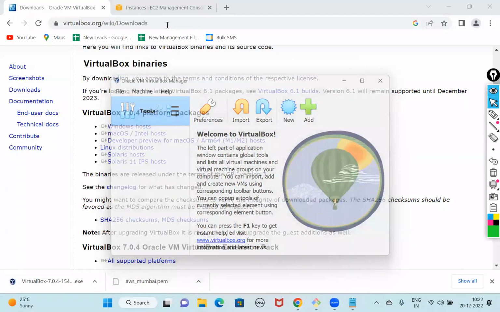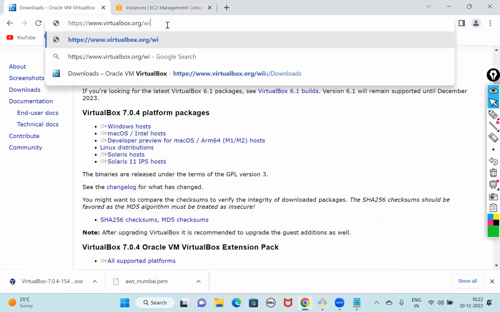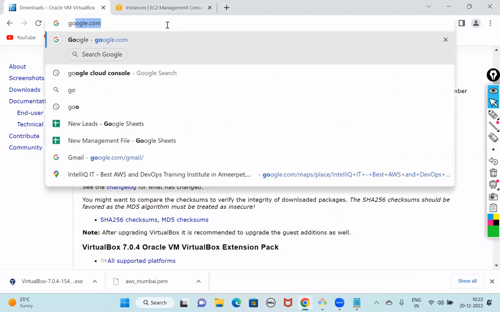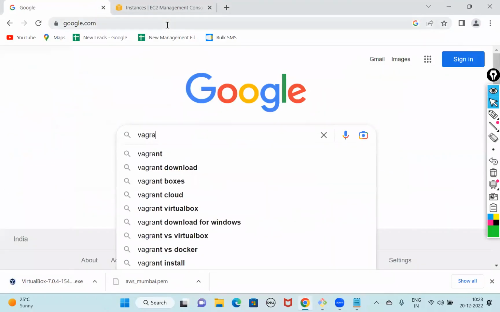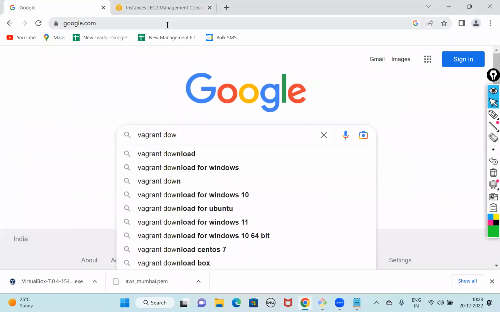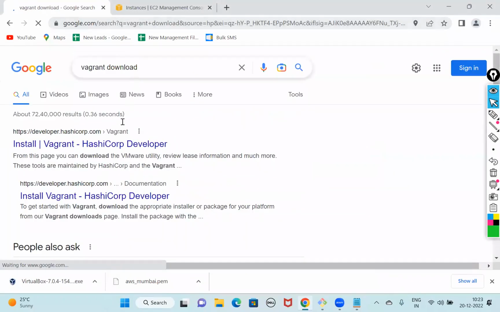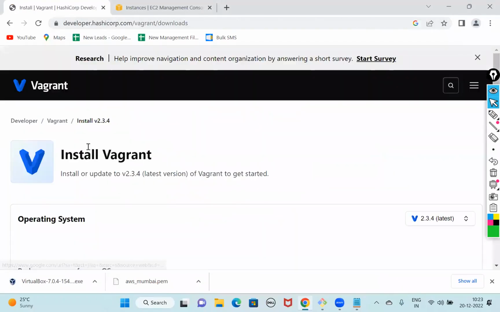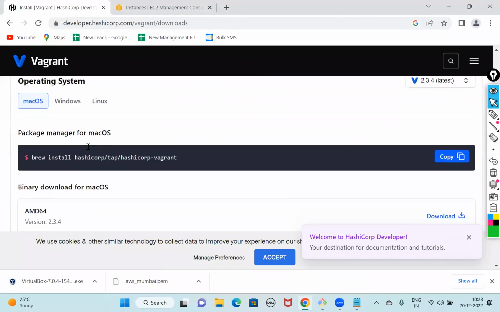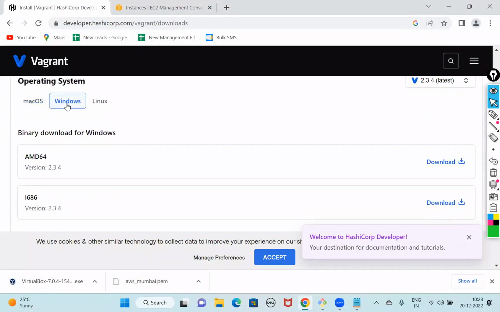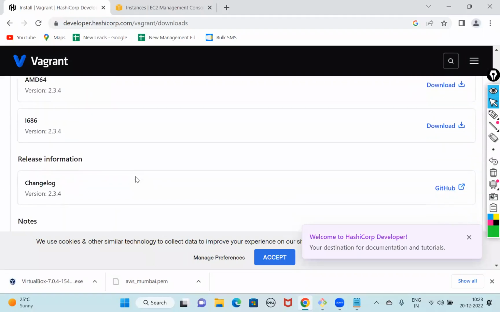The next thing you have to do is go into Google and download a software called Vagrant. This is also free software. Just say Vagrant download. We are trying to install it for which operating system? Windows in my case.